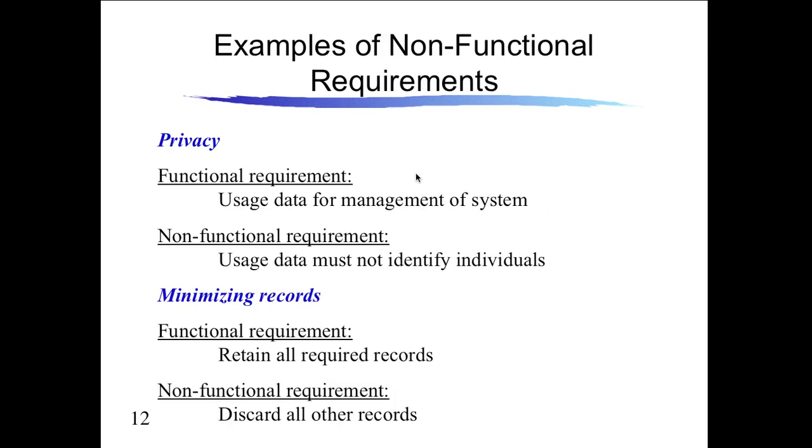Here are some more examples. And now we're kind of splitting hairs. If you haven't noticed already, something that might be functional to one person might be non-functional to another. It may also vary project by project. So it's sometimes a judgment call, and it's also sometimes a project-based call, which is why you'll never see in real life a requirements doc broken out into functional and non-functional.